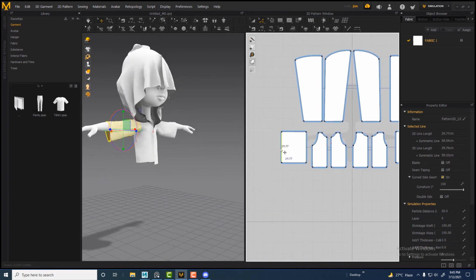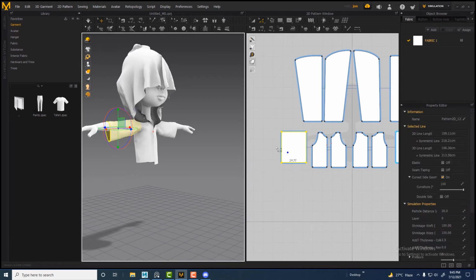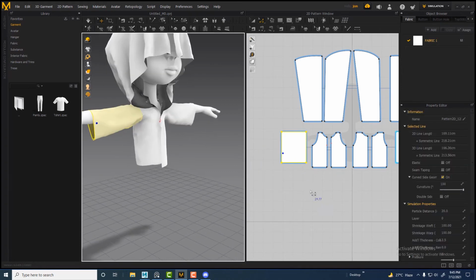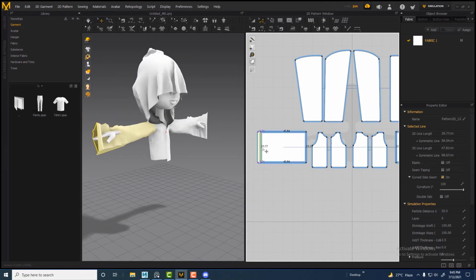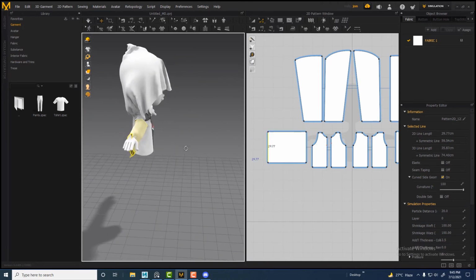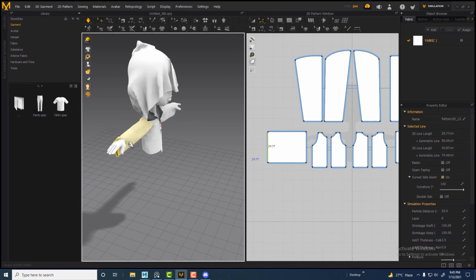Our sleeve is too short for now. Select our Edit Pattern tool. And let's extend this part. Oops! Not too much. Now it's okay, and play the simulation button again.